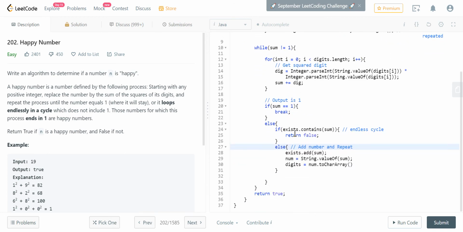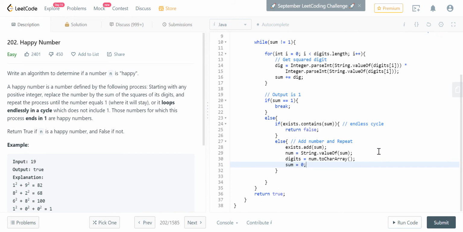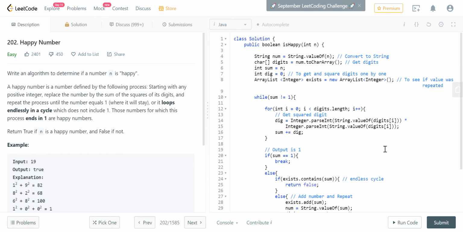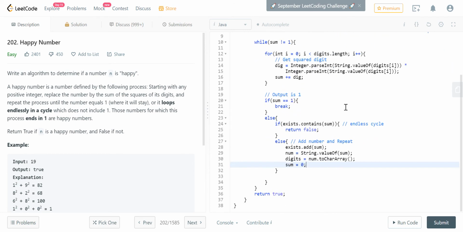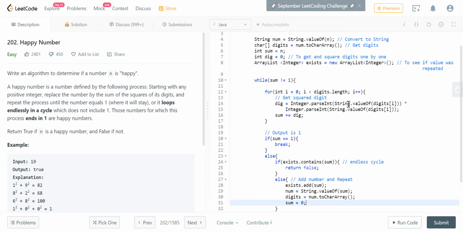We need to reinitialize sum. Sum is equal to 0. So for the digits array, every time we're converting it from the num string, so the arrays are getting replaced, so it's fine.